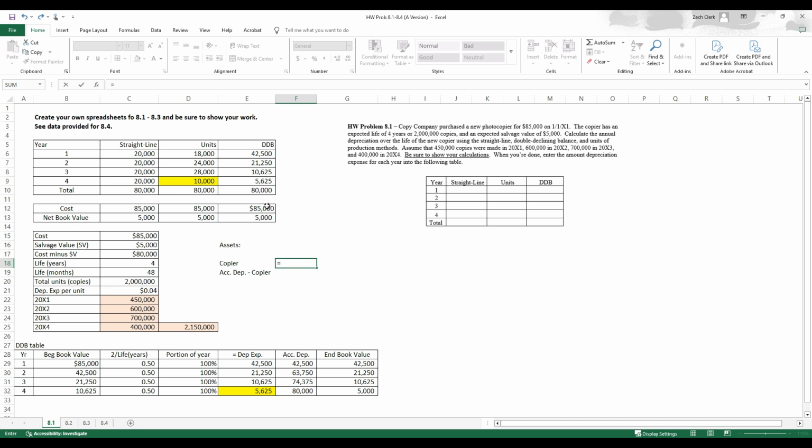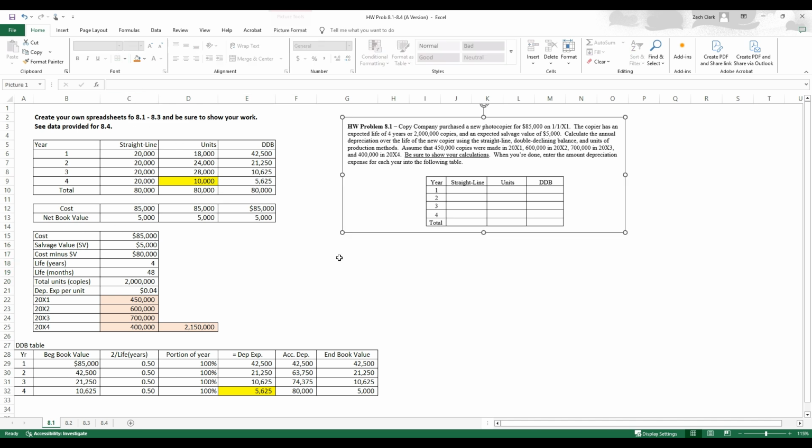So we would end up with $85,000 cost, the contra asset of accumulated depreciation total of 80,000, and then net book value in our assets section of our balance sheet showing $5,000, right? Because we estimated that it was worth $5,000. We estimated that we'd be able to sell it, even when it's fully used up for our business purposes, for $5,000. So I just wanted to highlight that because that's what this all means essentially, from tying it all together. So I'm going to kind of undo that.